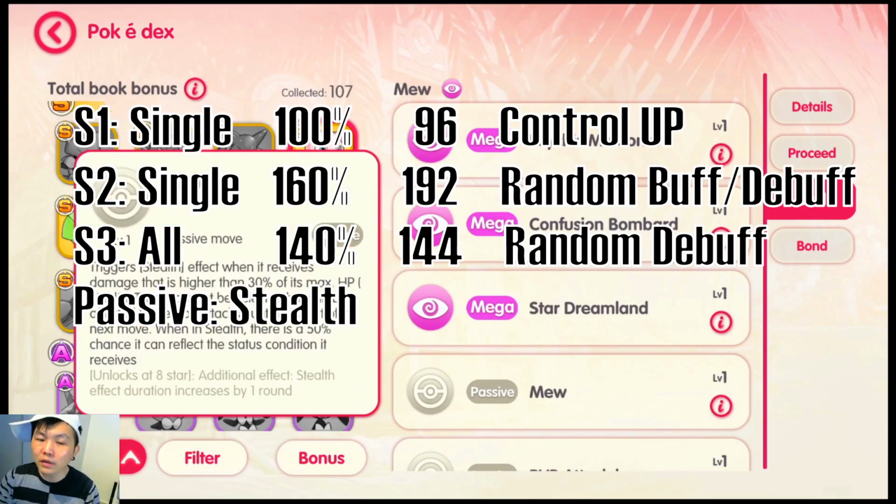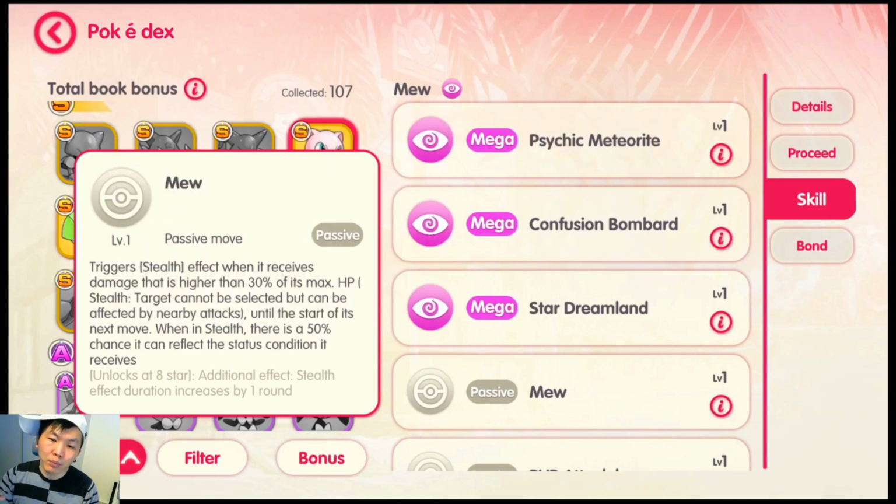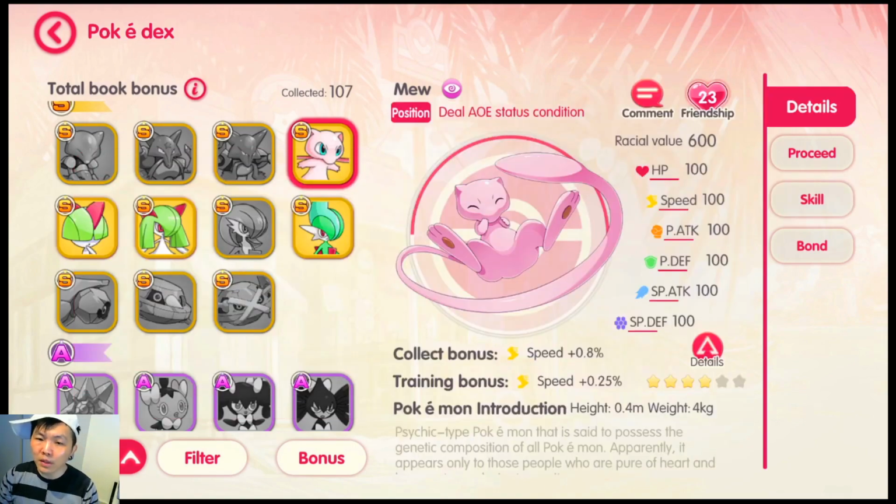And the passive skill is a stealth mode. Whenever damage is taken, it goes into stealth mode, and potentially it will also reflect the negative status condition to the opponent. So overall, Mew is a very support kit, it's a very support unit. So just build Mew to be there to support the team. Just make sure that you have an attacker in the team.